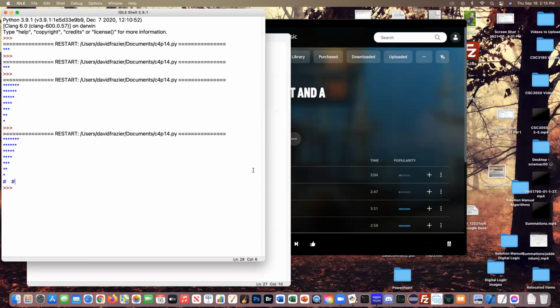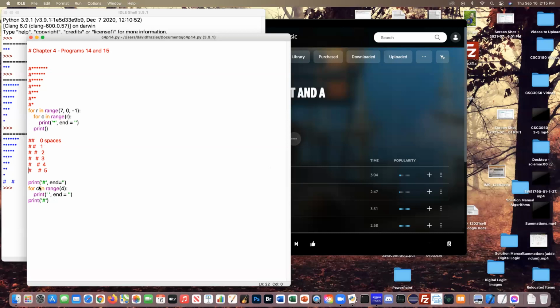So now I just have to get this to vary. The first time I do this, I'm going to take all this over and indent it. My outer loop here then is going to be for R in range. If I want to go from 0 to 5, I do a range 6. And then I print this every time. Then I'm going to go through, but this time I'm going to go up through range R.